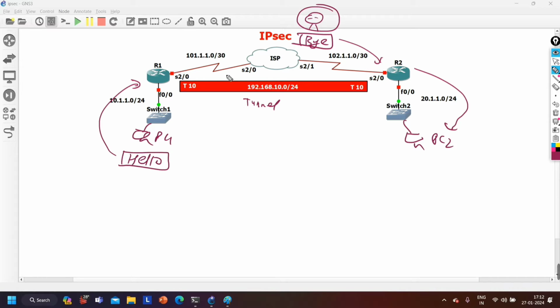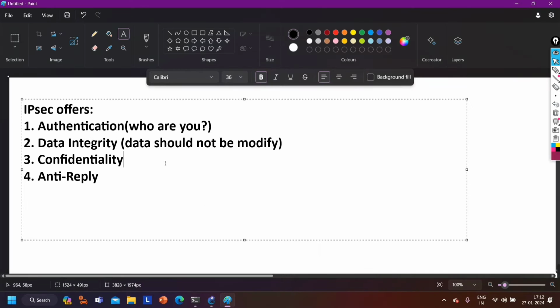But if you configure IPsec, it will provide you confidentiality, which means this attacker will not be able to read the data. So confidentiality means only an authorized person can read the data, right?